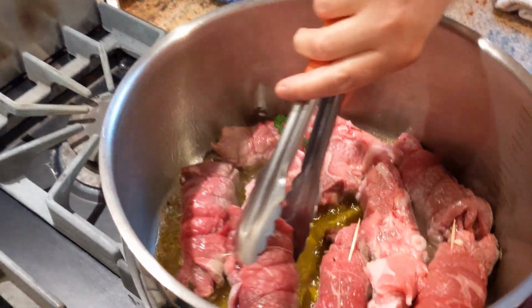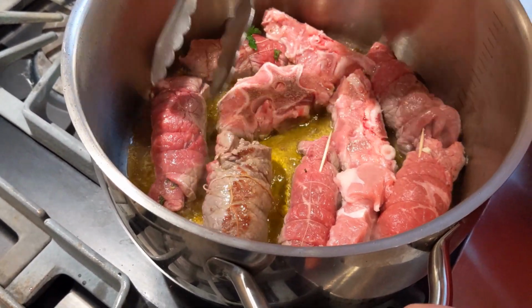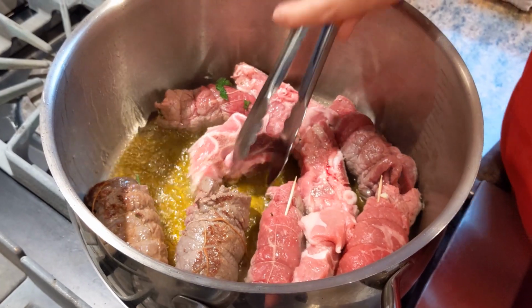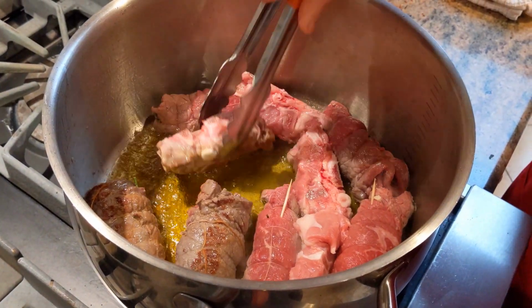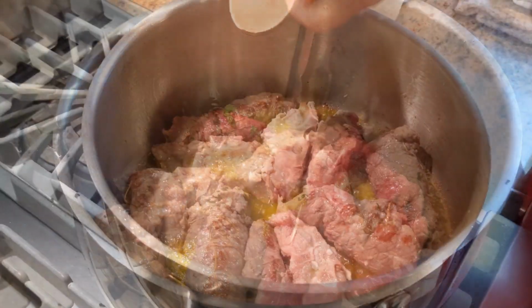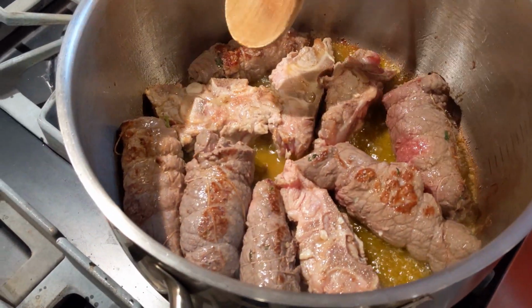A minute or so has passed. Let me just start turning the bracioles. See how beautifully brown they're getting. That seals in all the flavor. There you go. They've sauteed all on one side. They look beautiful and brown.